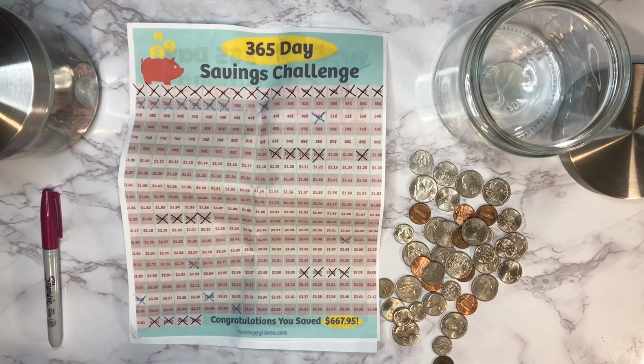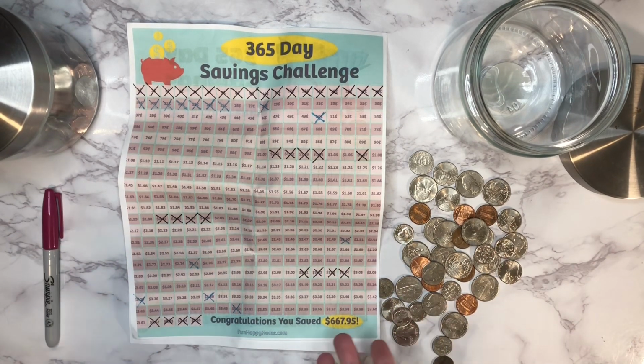For me, I don't want to have to put in $3.50 all at once. If I can check off part of that $3.50 and, further down the line, I'm only having to add $1 at a time, that's just easier for me. That's just what works for me.